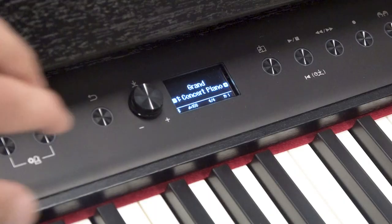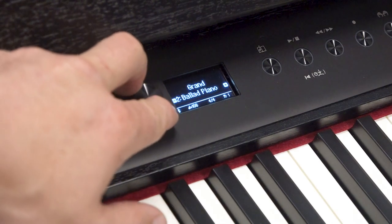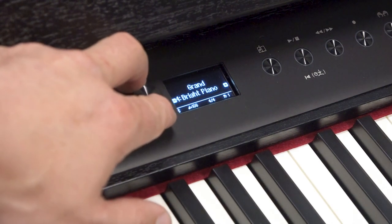So the user interface is really straightforward and the screen tells you which sound or voice that you've got selected, which is quite unusual for a piano in this price category. Very often they don't have a display screen and you just rely on pressing the keys to decide which sound you've selected. So I'm now going to play through a selection of the other voices to give you an indication of what can be achieved when you explore this massive list of sounds in a bit more detail.